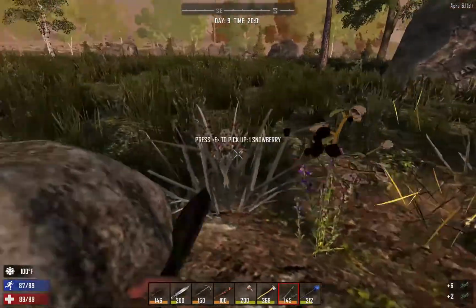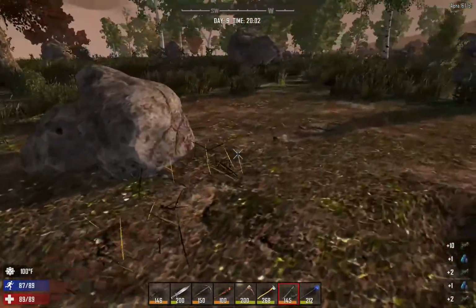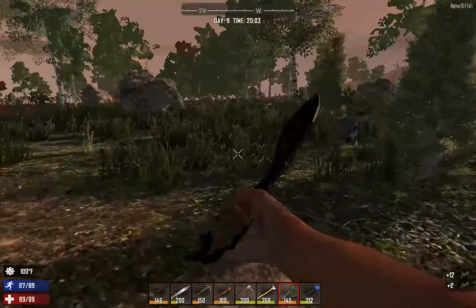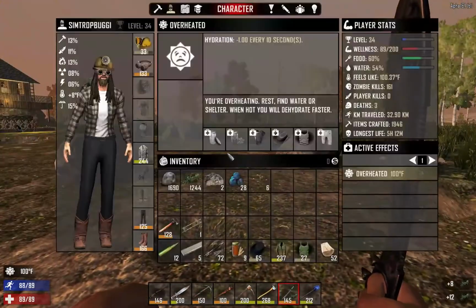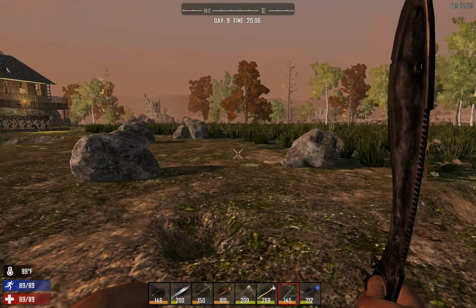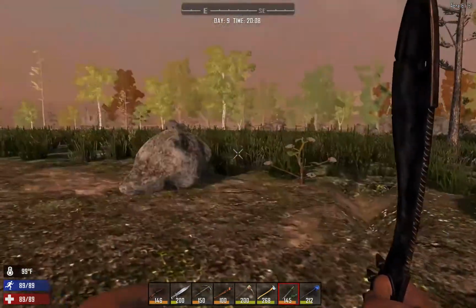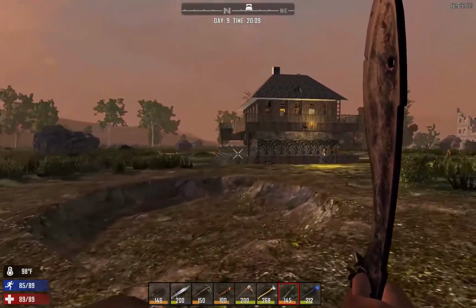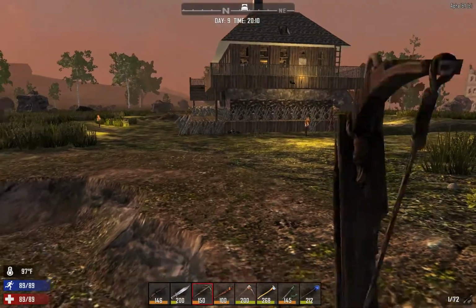I don't know why it has trouble hitting plants once in a while. There we go. Cleared all those out. Oh wow, I am really, really hot. Keep a lookout for wandering hordes. Oh, I hear them. Oh, there she is. It's actually a screamer.